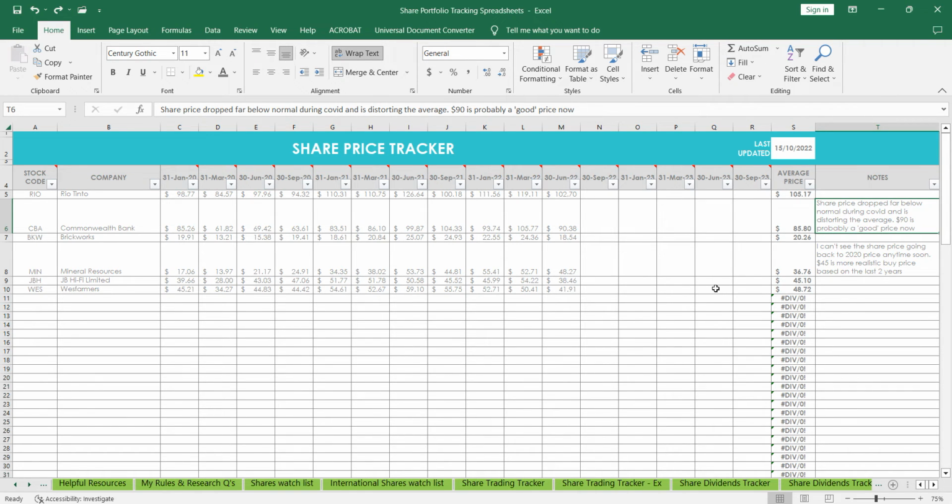Or you might go, okay, Wesfarmers has been fairly steady. It's hanging around like the 45. I thought it was going to come out at 45 and the average came out at about 48. So I go, okay, maybe there's no point in putting in a bid for 45 because I'm never going to get it for 45. So I can see that I should put in my bid for about 49. So I just like to use that to track the share price and see if I'm getting a good price or not. And also if I want the bid to actually go through and not just sit there for months, then this is the price I need to put it in for.